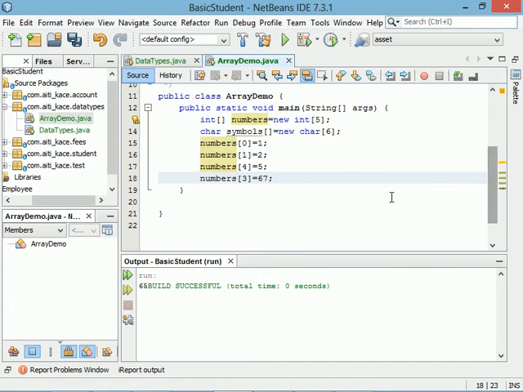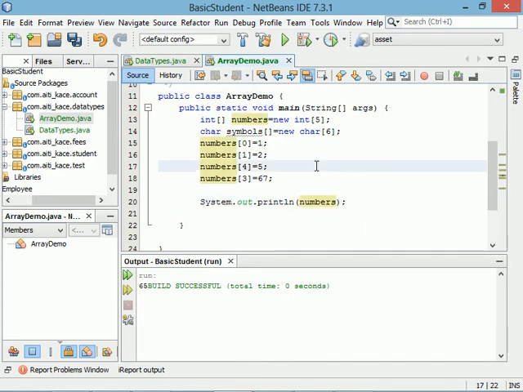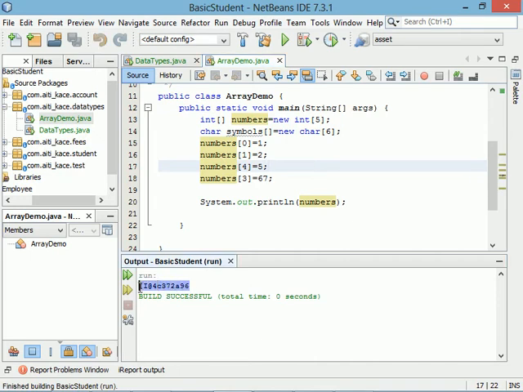Assuming I want to print the content of it, array by default has overridden the toString method. You know the toString method is used for printing your reference types or your classes. If I want to display any information about my classes, I use the toString method. So if I want to display this, I don't need to override the toString because that's already been overridden in the array class. So I'll just type it. Then I'll print the numbers. When I print the numbers, I'm expecting to get the output. It's supposed to be the numbers.